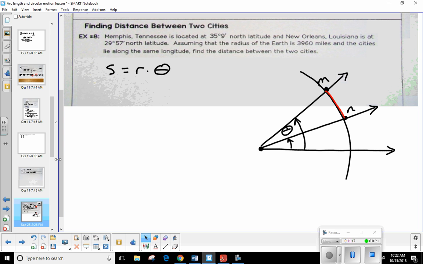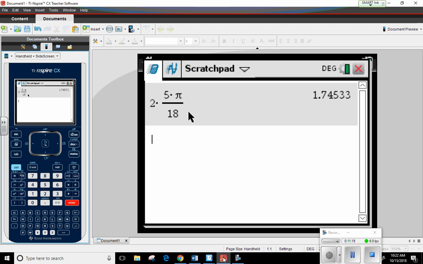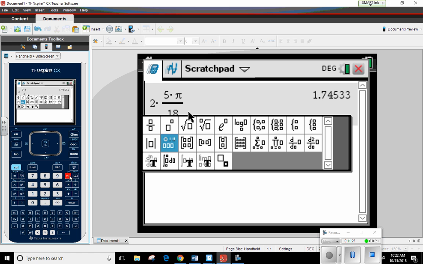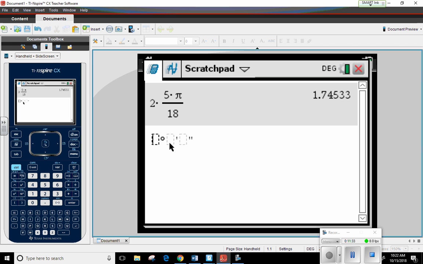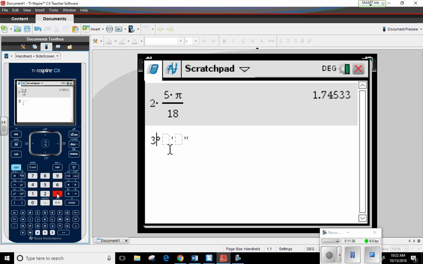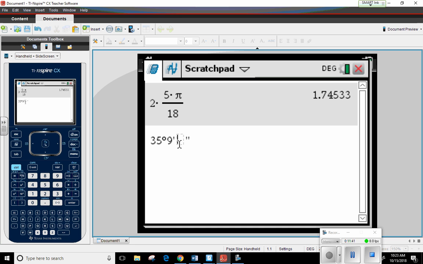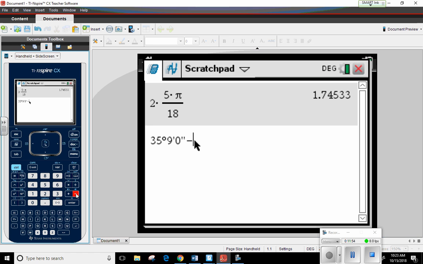All right, so here's how I did this. 35 degrees. So you remember, if you choose this button here between 9 and the open book catalog, it gives you this whole menu here. So the second row, the second item, the one that's already highlighted. That provides you a fill in the blank for degrees, minutes, seconds. Okay. And what was it? 35 degrees, 9 minutes? And you don't have to put in 0, but I'm going to go ahead and do so anyway. See, I'm going to go ahead and convert this to decimal degrees as I take the difference. Or you could find the decimal degrees and then subtract them. That's completely up to you. But I'm going to go ahead and subtract.